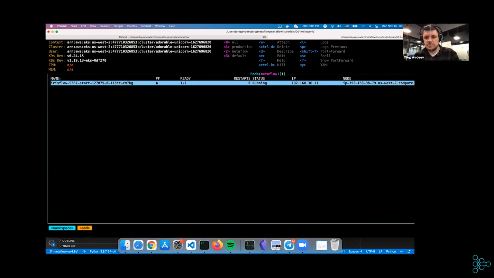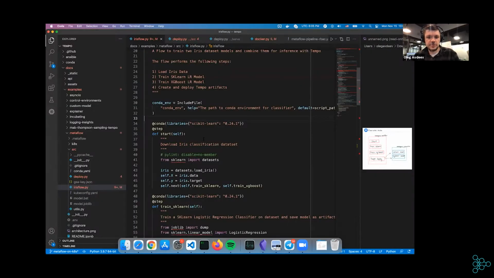And the things it has to do to run it is, first of all, provision all the dependencies for this step, which includes scikit-learn packaged in a Conda environment, and then download the data and go to the next step. There are a lot of frameworks out there that can run your code in sequence in some environment.